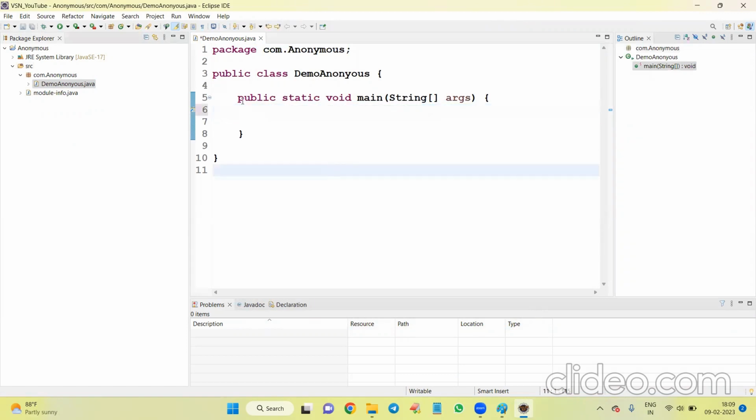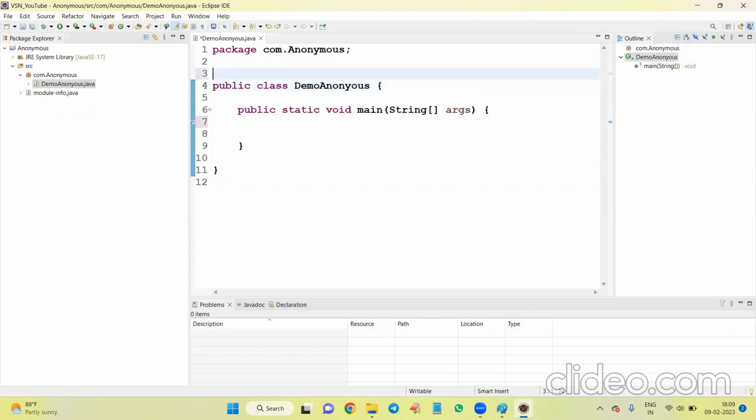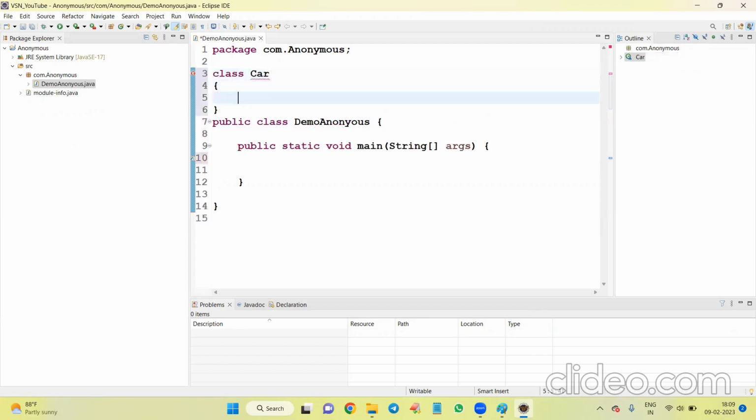Just we are trying to check in what situation the anonymous classes are useful. Before that I'm declaring one more class. Suppose the class is considered as a car. It's a class. Inside this, suppose I have one method, public void choice.